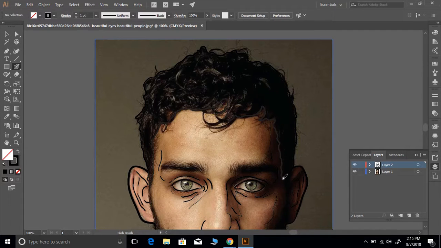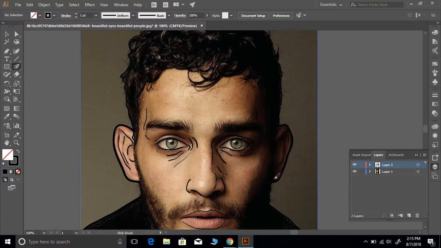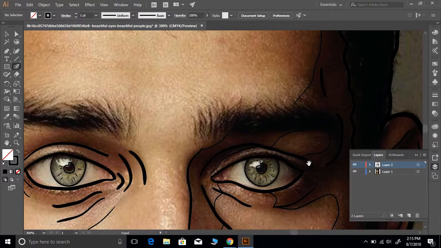Now I am drawing this side, but you can see that I have a shaded area right there, so it's probably going to get lost, which is fine. Which also means I don't have to be quite as precise in that area.